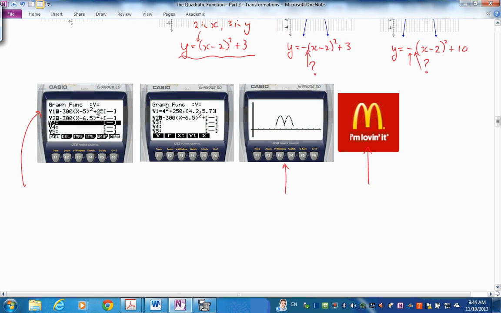Negative 300 times x take 5 squared plus, oh, what's missing there is 250, that's where I put it. Okay, and I put the other one at x take 6.5. Moved it across 1.5 there to get that overlapping piece in the middle. Okay, had to play around with that a little bit. And then I cut it off. I want to show you, you could just cut the view window here so that you only had the x-axis bit. But I've tried to use this idea here.